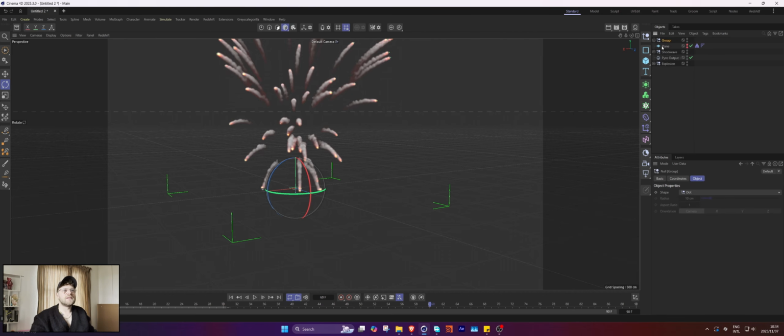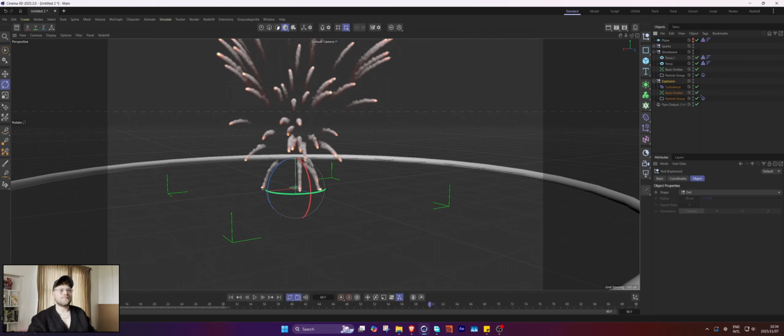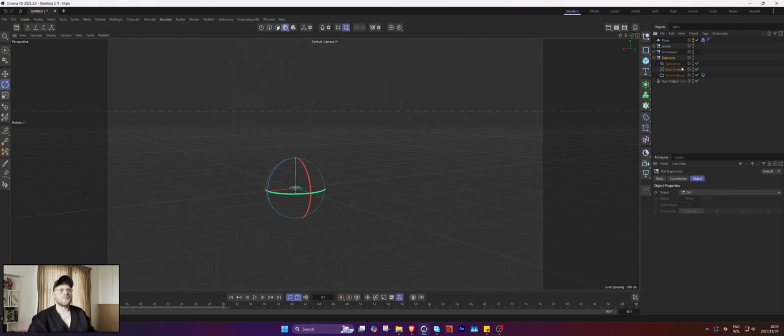Let's group these and call these, I mean, they're not sparks, but I can't think of the correct terminology at the moment. Cool. Let's turn on the rest. And let's see what this looks like together. So we can hide the torsos because we don't really need to see them.